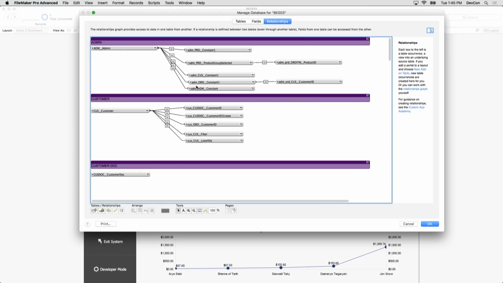Again, Google it. You'll hear all kinds of arguments for or against, and come up with your own, what you want to work for you. Some people colorize their relationships graph, which kind of works if it's small, but when it gets really big, it's kind of hard to keep track of all the colors. What I typically do is I leave mine gray, and then if I'm working in a particular area, especially if it's big, I'll colorize it. So visually, if I'm scrolling down or over, I can just, oh, there it is, find it really quickly, and then when I'm done, I just take the color away.